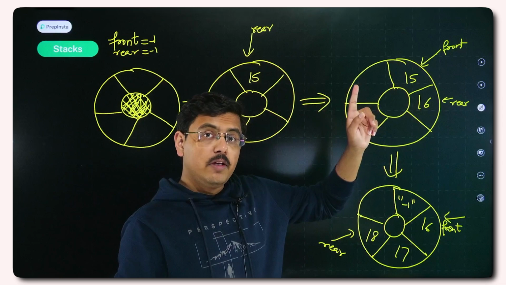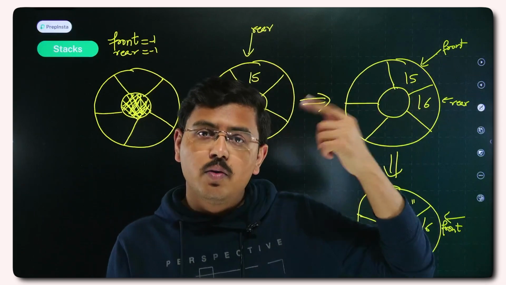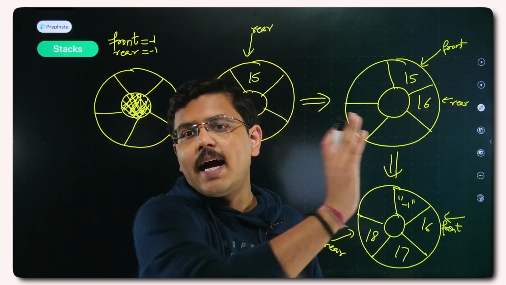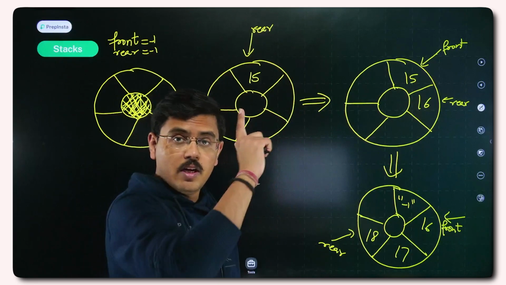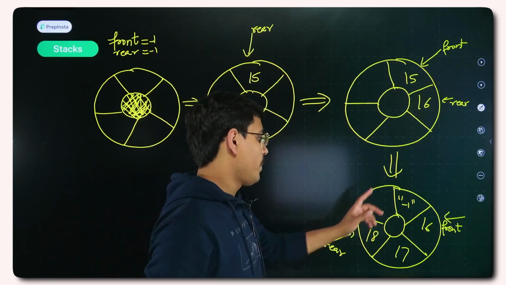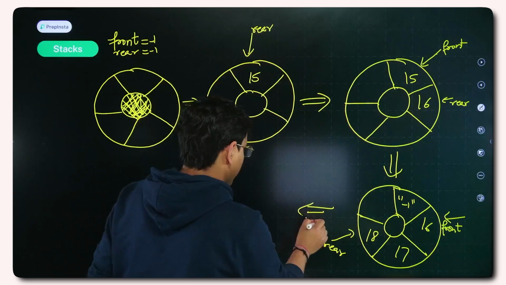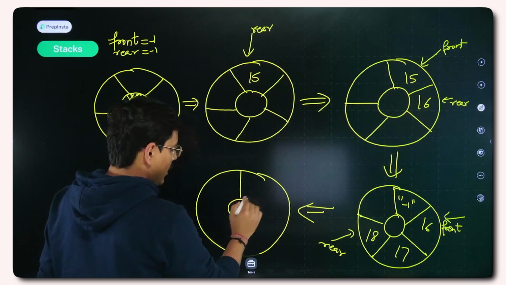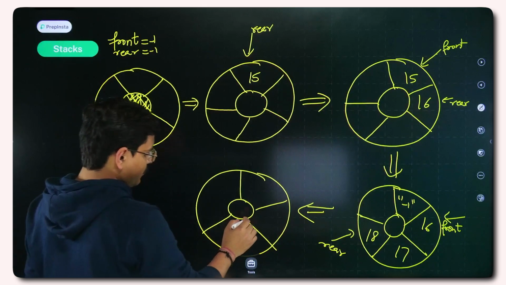Imagine it in the form of linear queue. Unless the complete queue was empty, only then you had to reset. Otherwise, even if you have a single element left, you cannot add anything in the previous spaces, because that was the limitation of queue, if you correctly remember. Now, I push another element 19 here, fine. I Enqueue another element which is 19 here, okay.